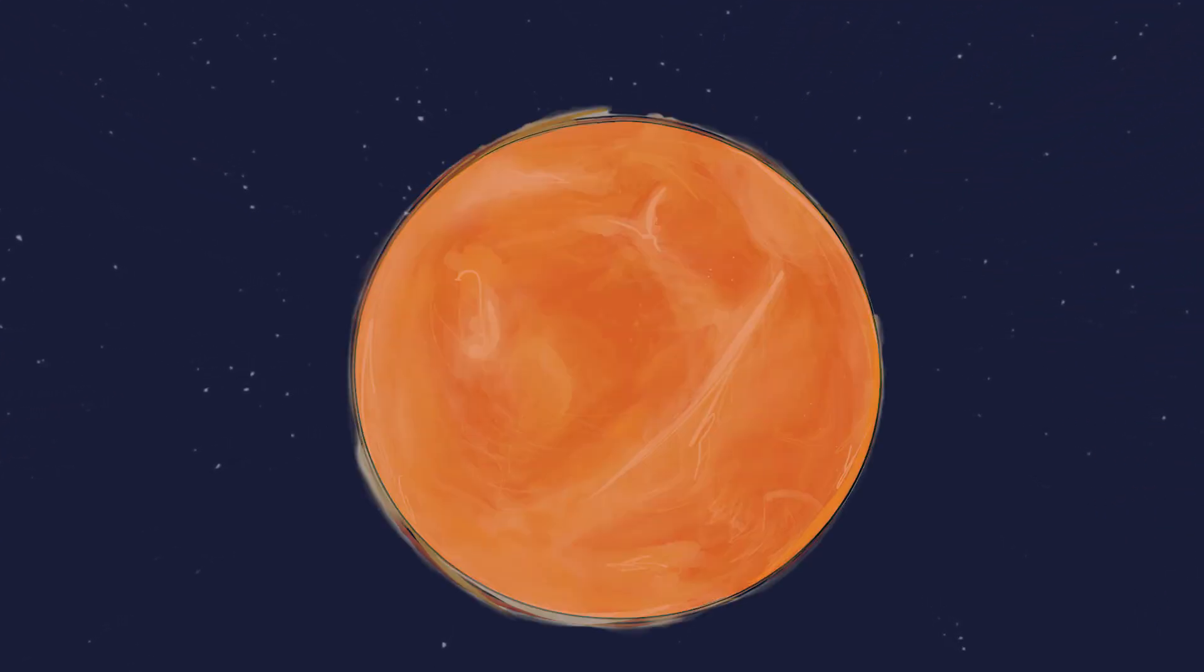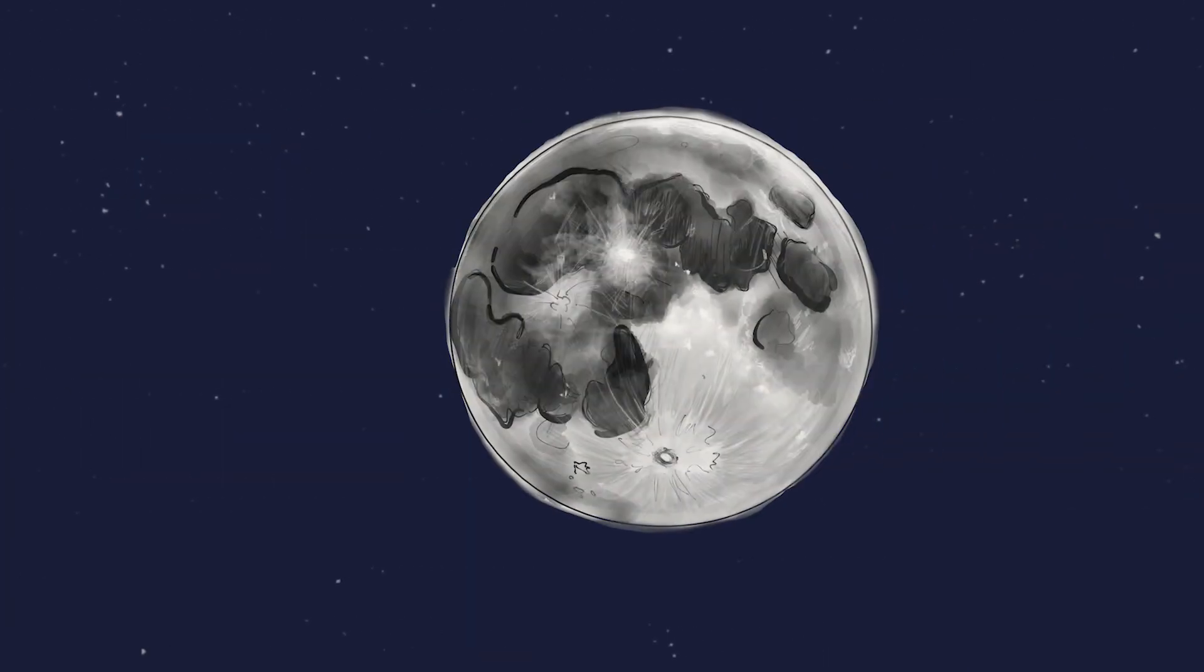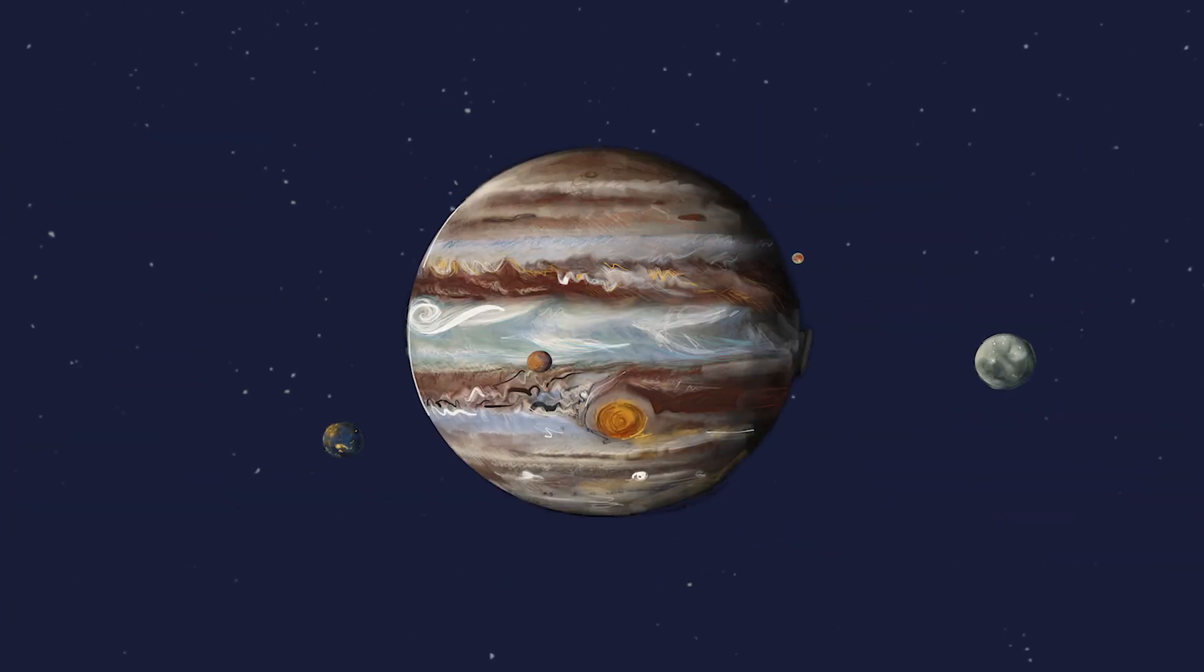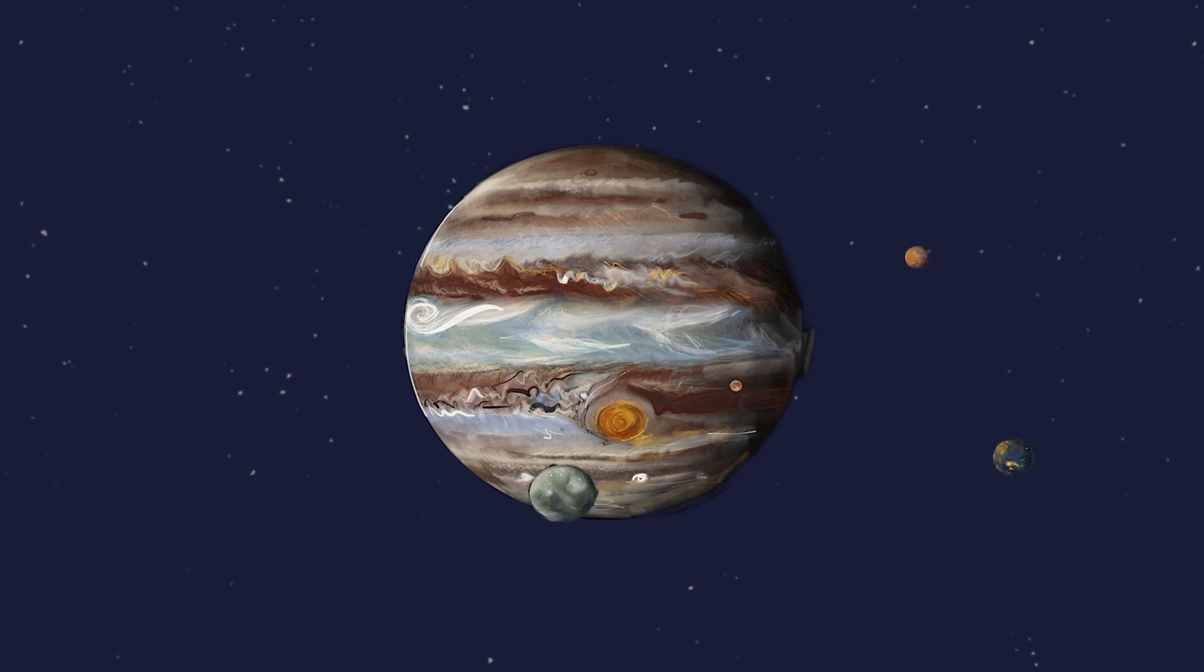The perfect Aristotelian sun suddenly had blotches on it. Our moon had craters. And Jupiter's moons danced around that planet in systematic ways.